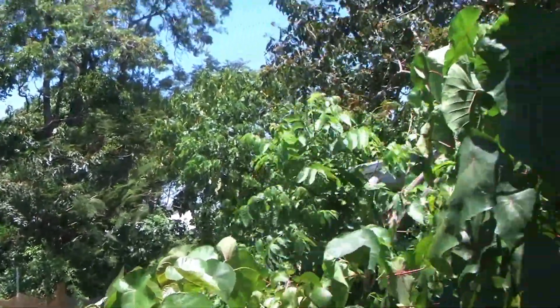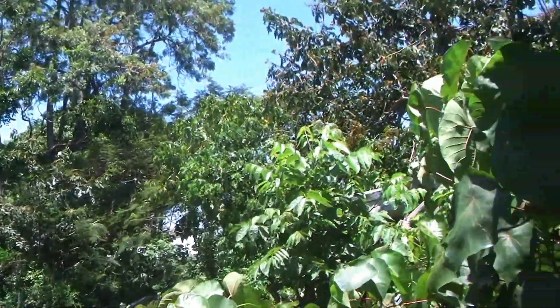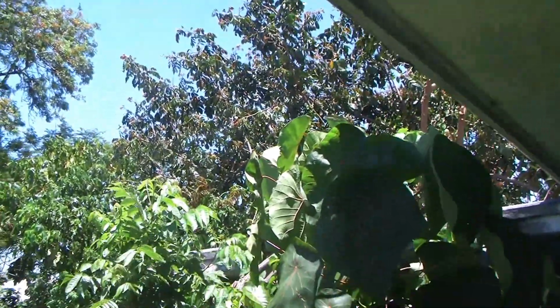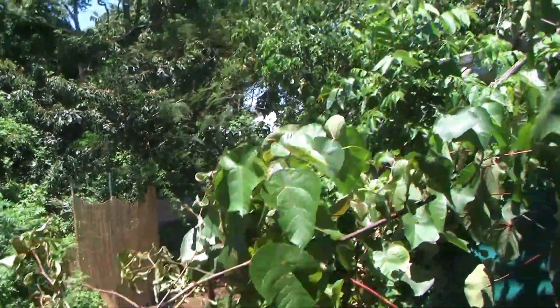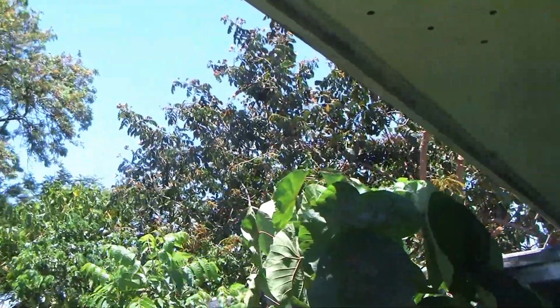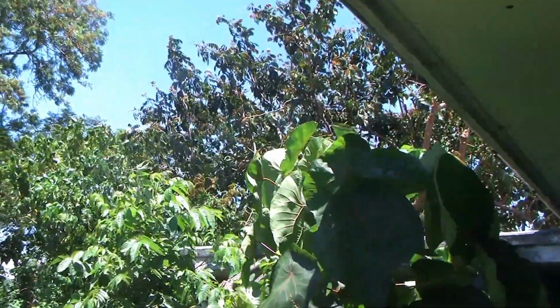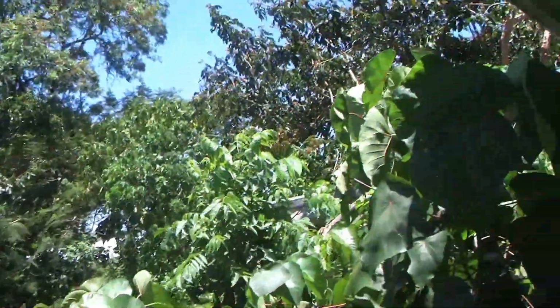And this guy's cleared part of it. You can see the rest of it. It was all like this. The whole yard was just, all the roof of the house was covered in that ice cream bean. All of that patch there in the back, that was all covered in the ice cream bean. That's a huge tree. That house is 2 stories. That ice cream bean is more than 3 stories high. And it used to cover half the house. He's chopped all that back, about a significant portion of the yard too.